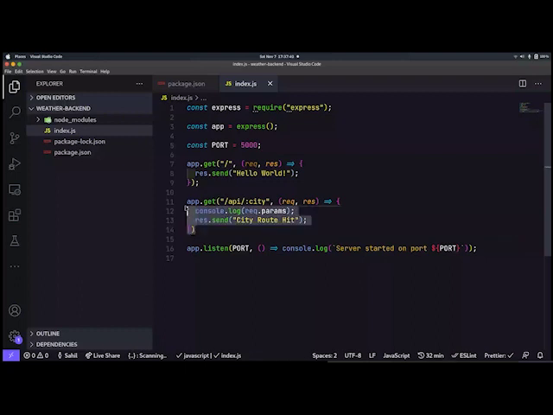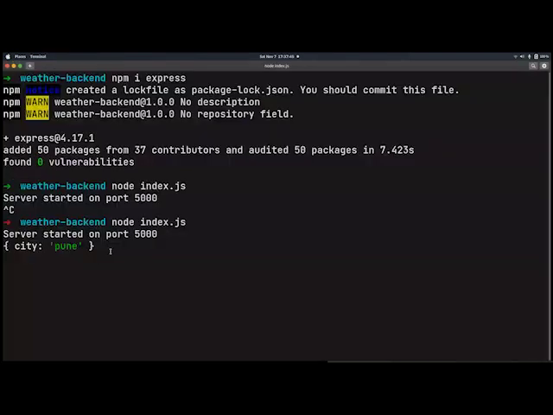And if we see our terminal, we can see that we have printed city equals Pune over here. Essentially, what happened was when we did /API/Pune, Express parameterized Pune and mapped it to city. So we have this stored and we can use it in our code.